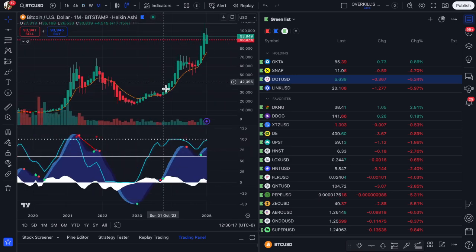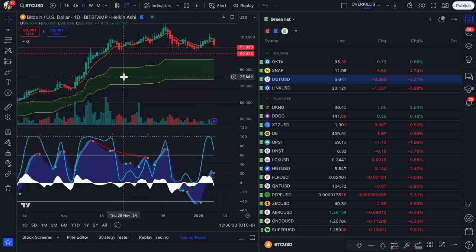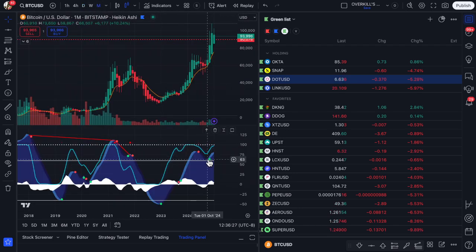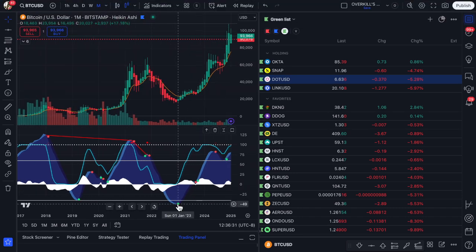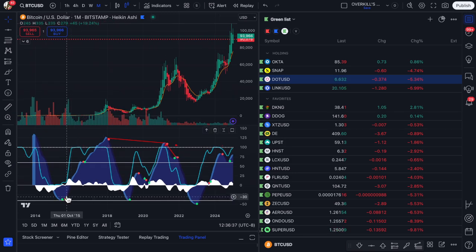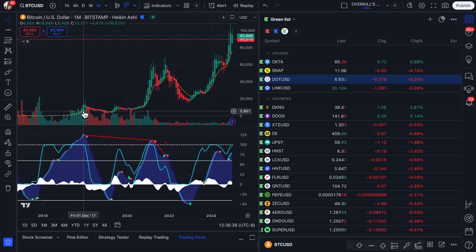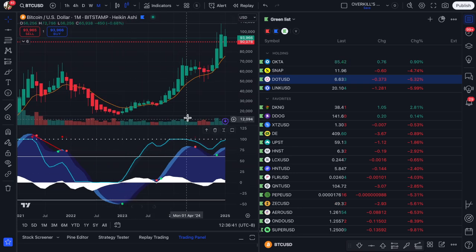Okay, so again, on the monthly chart, the only thing we're looking for is the green dot. Once you get the green dot, we are then zooming into the daily chart. We don't have to worry about the monthly chart anymore as long as we know that the last dot is green on the monthly. Again, Bitcoin called the bottom right here in 2019 at $3,000, and back here in 2015 at around $300 for Bitcoin. Okay, green means we're going up.